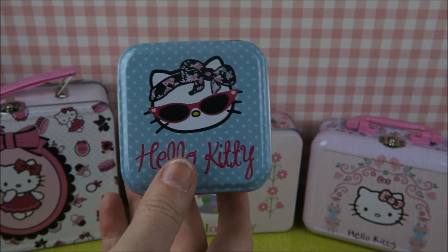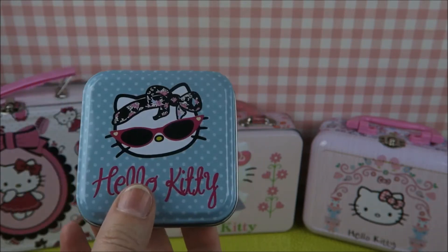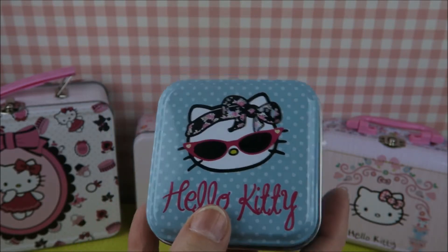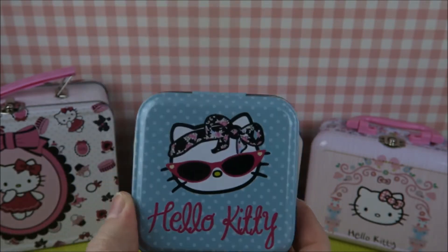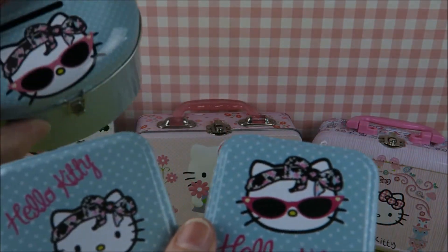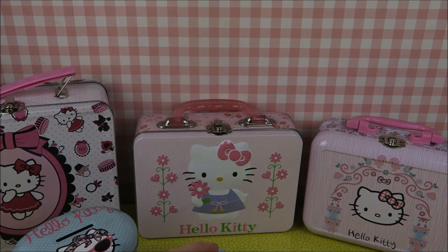And then just a few days later — the next week — we came back and they were all half price. They were all marked down. And I had bought so much. Oh well, what can you do? But still, I'm really happy I have them. So I have these three tins, and someday I'm going to show you the rest — the notebook and the stuff, the brush and everything.